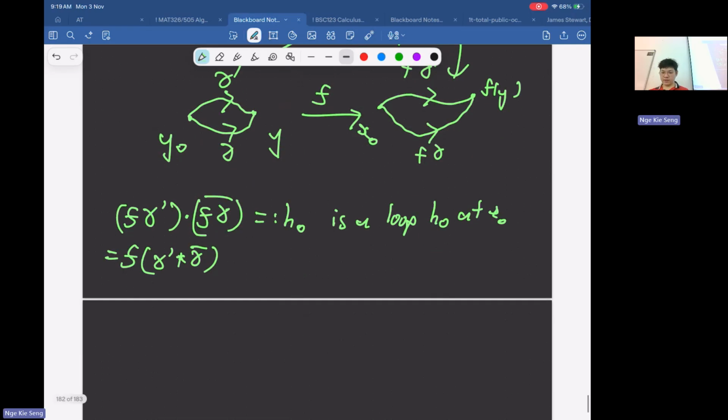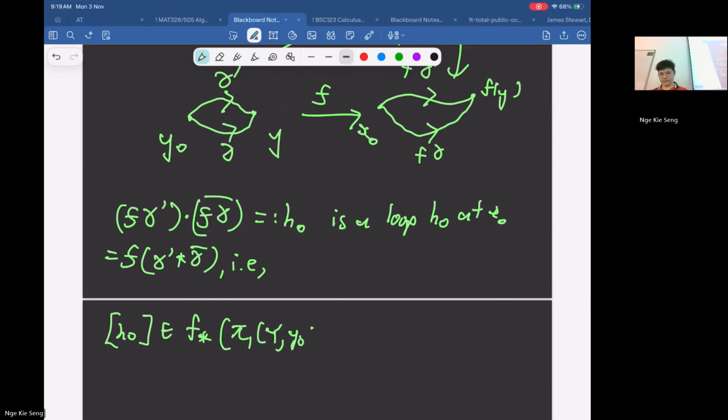Meaning the homotopy class of this loop is living in the image of the induced map. But at the same time, we know that this loop also is an image coming from a covering space.